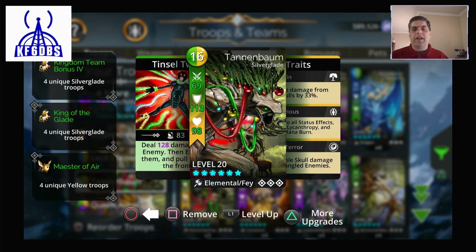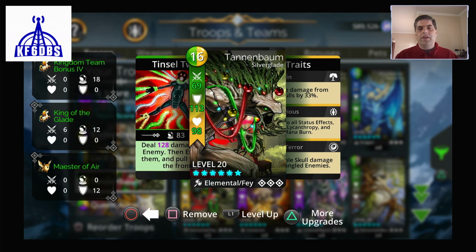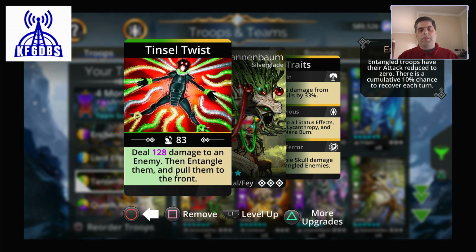I also have Tannenbaum for you to consider. Sometimes you get a weird looking spell. It doesn't work quite the way you want it to. For example, there's a troop out there that entangles the first enemy, which is great. Then you kick that enemy to the back, which is like, well, what was the point of entangling them? Well, this one does the opposite. This one deals damage to an enemy, entangles them, then pulls them to the front, which is where you want the entangled enemy to be.